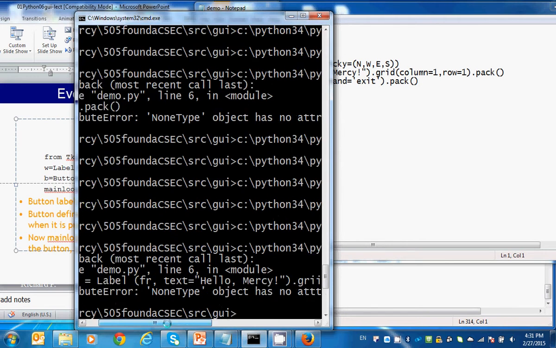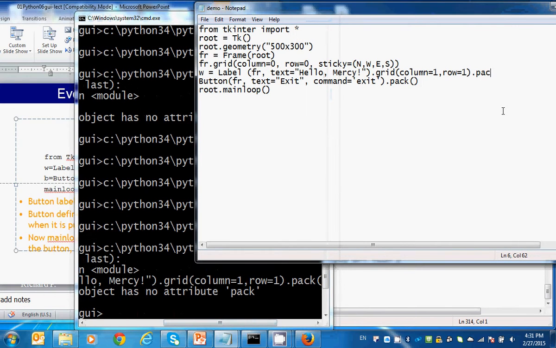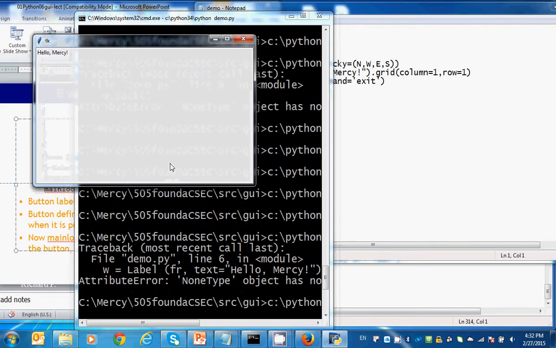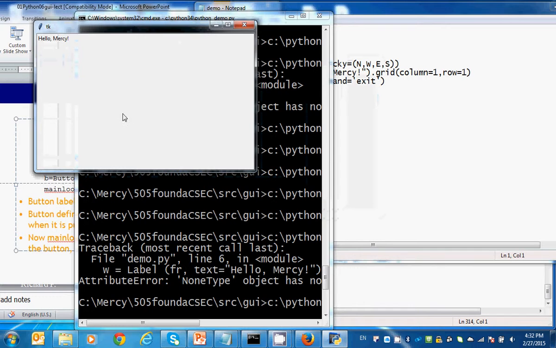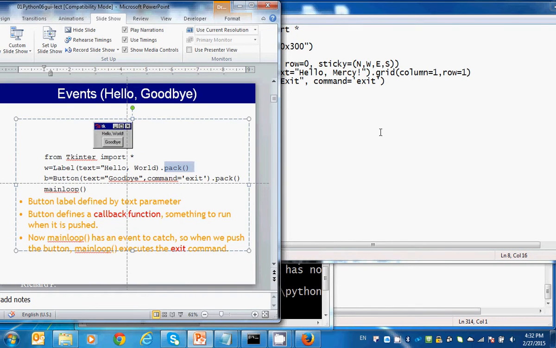What is that? Abstract. Yeah, peg is not working, so you do not need to do peg. Why? Peg usually does not work for grid components. So without that, then it works in this way. Oh, there's no button. Button is not appeared. Button about text exit. Say button command tab.